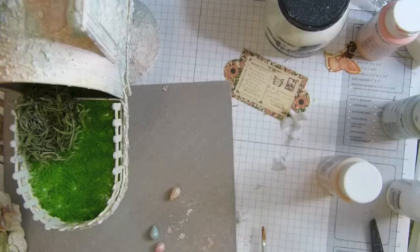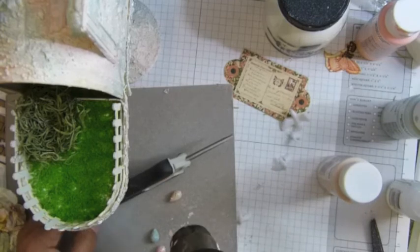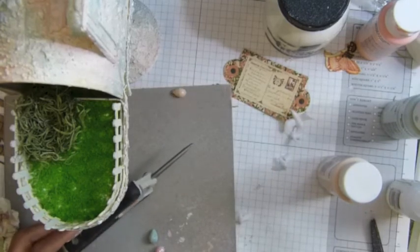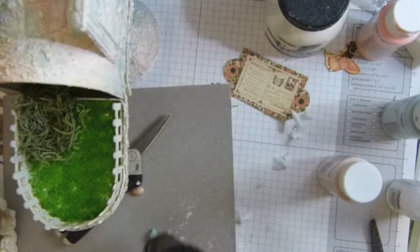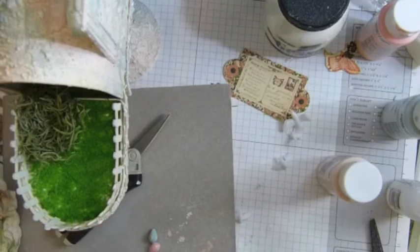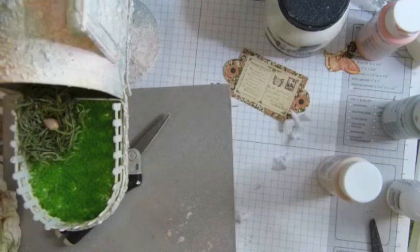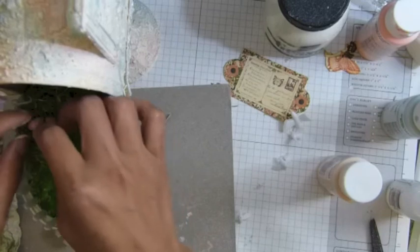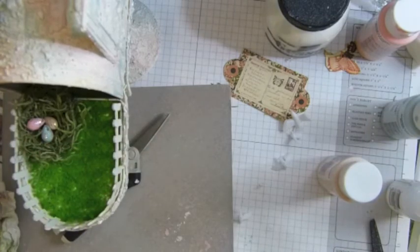So let's dry this one. It's kind of hot. Okay. Put the eggs in there. Make it look like dinosaur eggs or whatever those eggs are. So I have to glue this down.